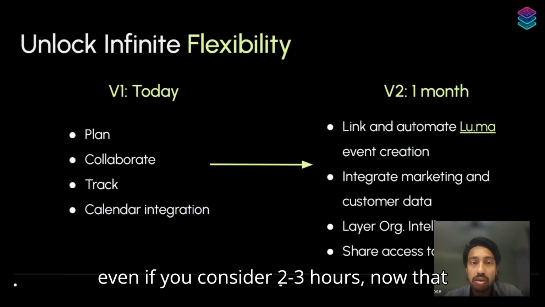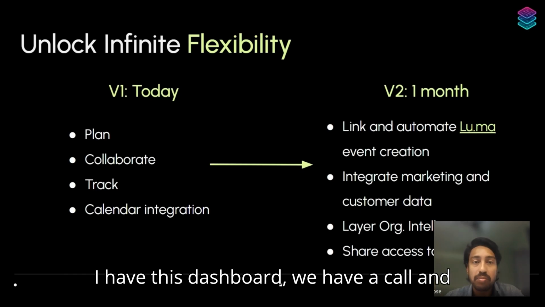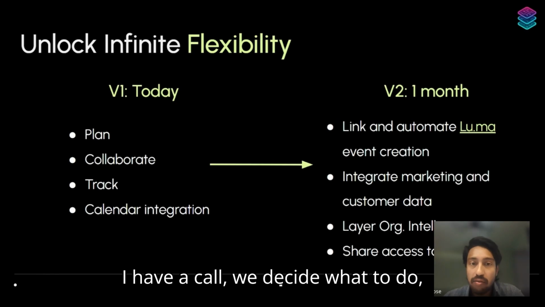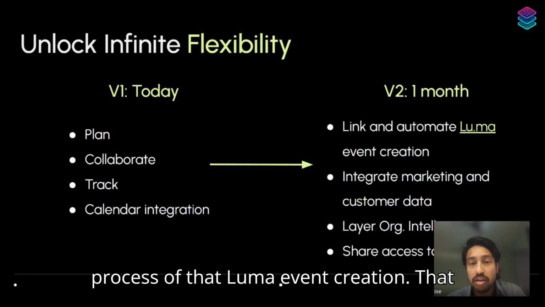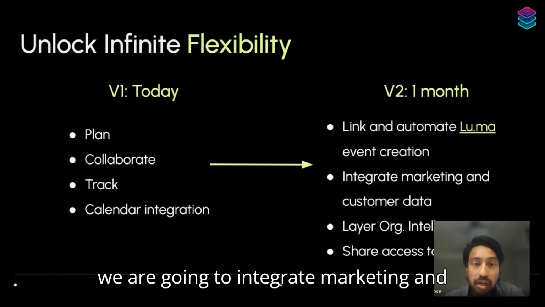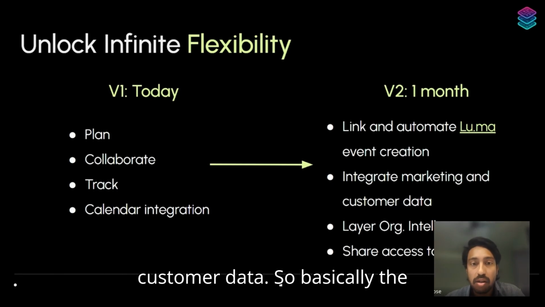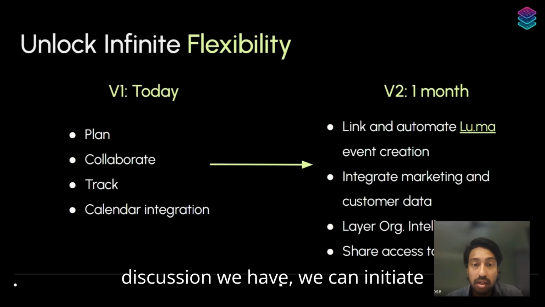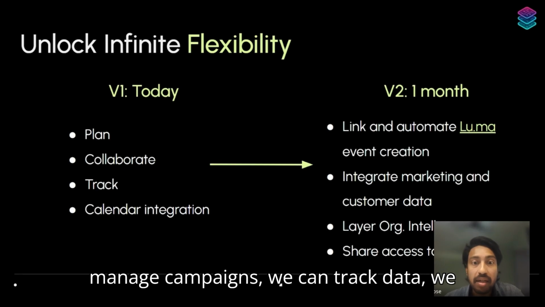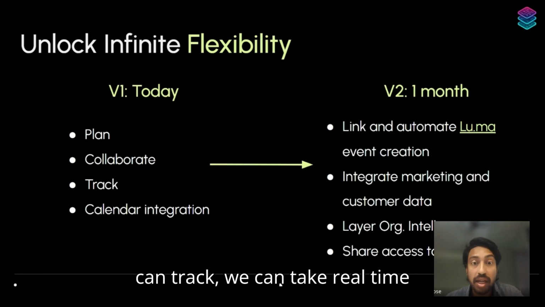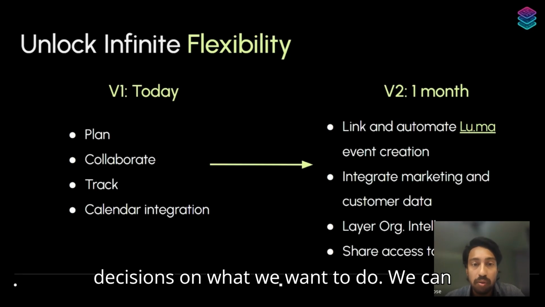But even if you consider 2-3 hours, now that I have this dashboard, let's say Alan and I have a call, we decide what to do. We're going to automate the entire process of that Luma event creation, right? We're going to integrate marketing and customer data. So basis the discussion we have, we can initiate campaigns from this dashboard. We can manage campaigns, we can track data, we can take real-time decisions on what we want to do.